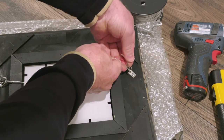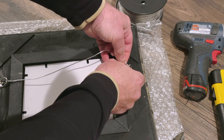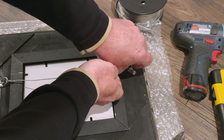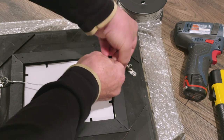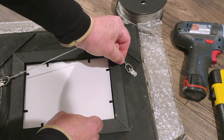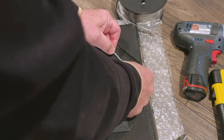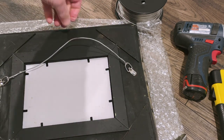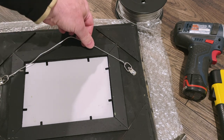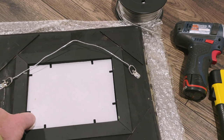Okay, and as I said, four or five times is more than enough. Or if you don't want to cut, you can keep going. And this is it. This is how properly. So now if you pull it, it's not going to pull. So this is how you properly wire your frame. And this is ready to be hung over here.